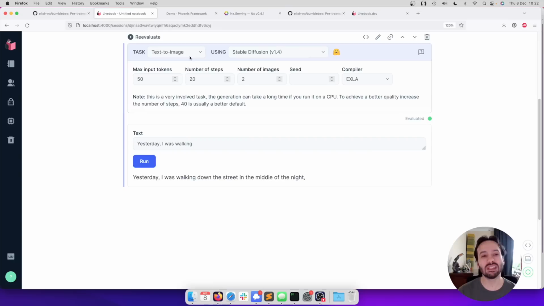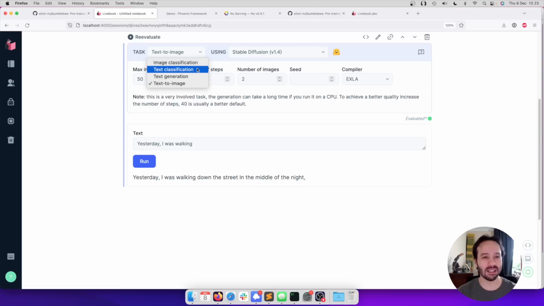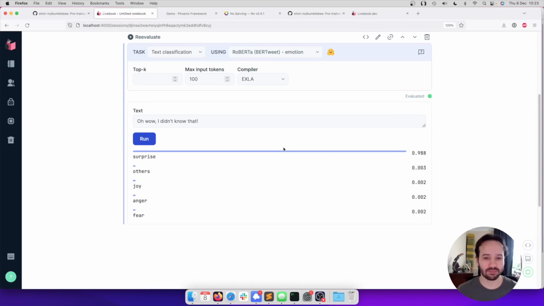Other things that we can do: text to image using Stable Diffusion and a huge variety of Stable Diffusion models. And unfortunately, on this machine I'm recording on, I don't have a GPU, but that's also something that we are working on, making remote instances with GPU really accessible for you to run your Livebooks on. But it's a topic for another day. For now, let's continue with the tasks, right? And we can also do text classification, right? So if I change the model here and I run it again, now I have another model for text classification. Again, several possibilities, and we can say, hey, what is this doing, right? So this is really neat, and you can see how you can play around with things.